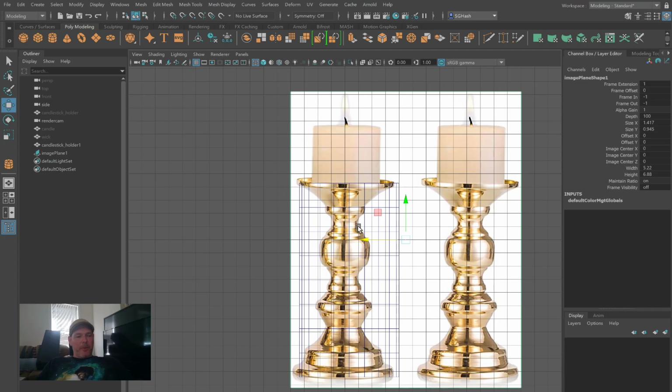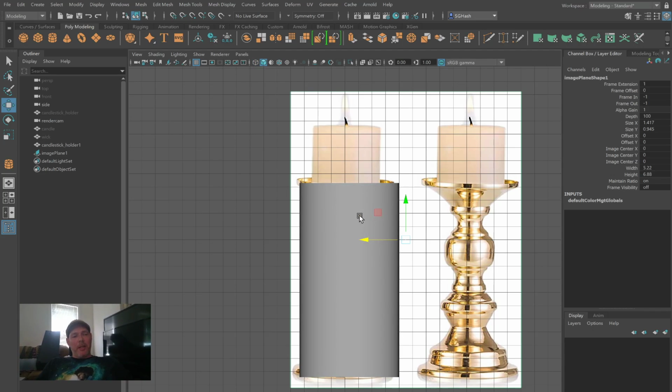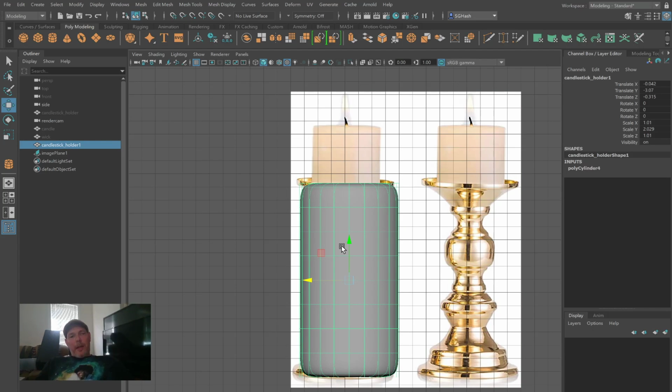That's oftentimes good for symmetry. It's just a good habit to get into. If you remember from last class, maybe write this down or just refer to your syllabus: 4 is wireframe, 5 is shaded, 6 is texture mode, if we had a texture, which we don't. And remember that 2 is your base mesh plus your preview, 3 is your smooth preview, and then 1 goes back to your base mesh. So 1, 2, 3, 4 wireframe, 5 shaded. All right, hopefully that's clear. Any more questions about the image plane or setting up cameras for reference at all? Everybody got that?